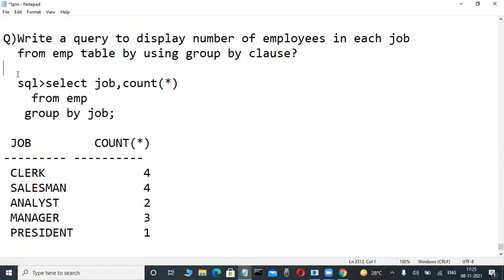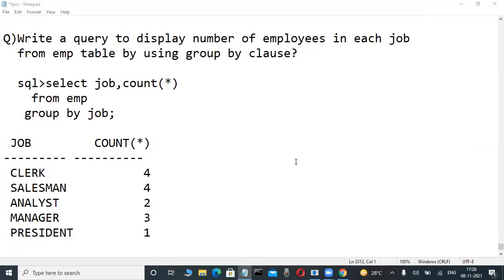Write a query to display number of employees in each job from EMP table by using GROUP BY clause. Now the last query, just practice.